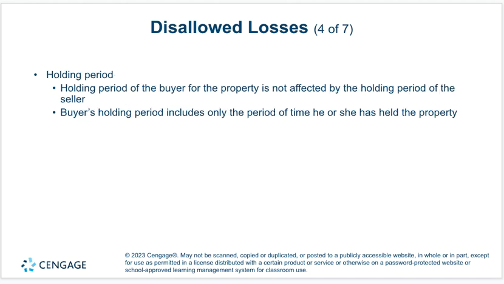As far as the holding period goes, the holding period of the buyer for the property is not affected by the holding period of the seller. The buyer's holding period includes only the time that he or she holds the property. So like in that case of buying my mom's business, it's the day that I acquired it, even if my mom has operated the business for 5 years.